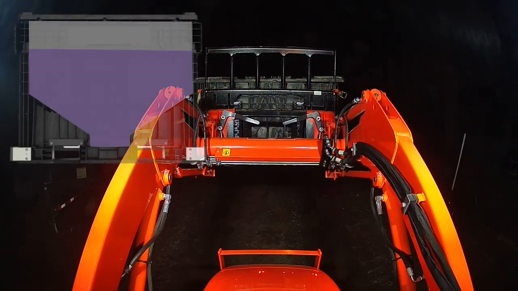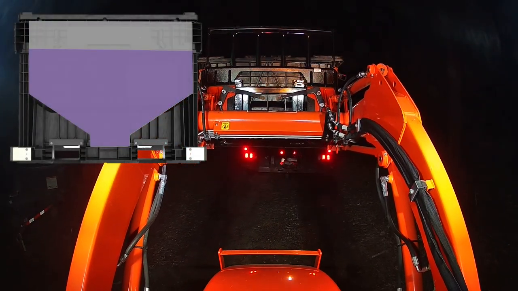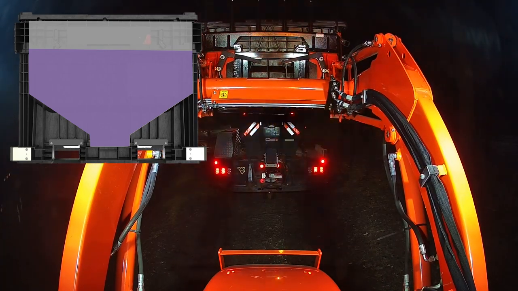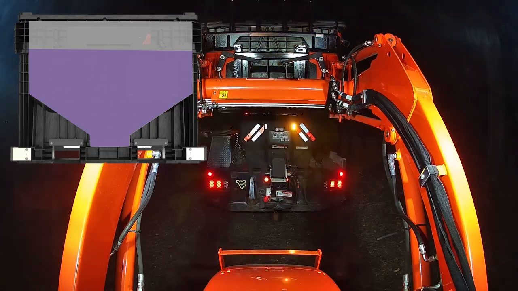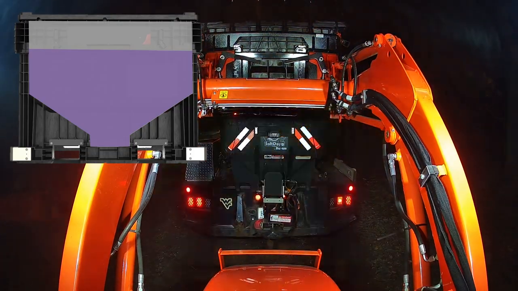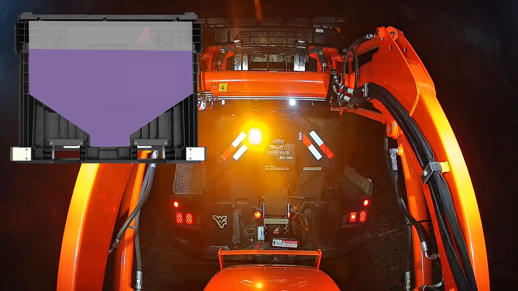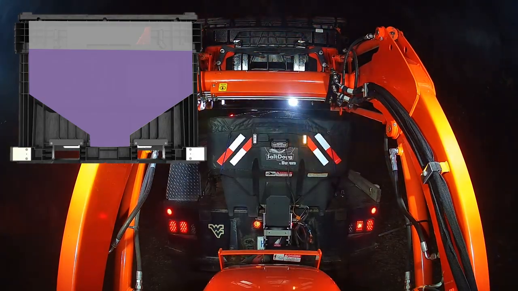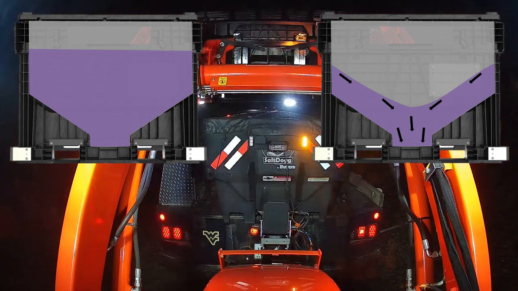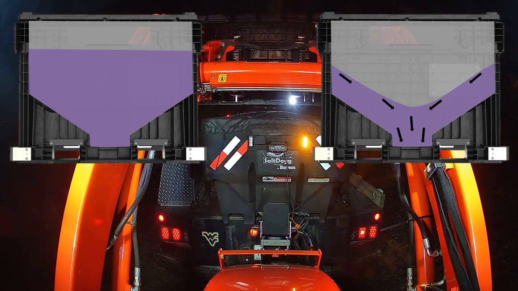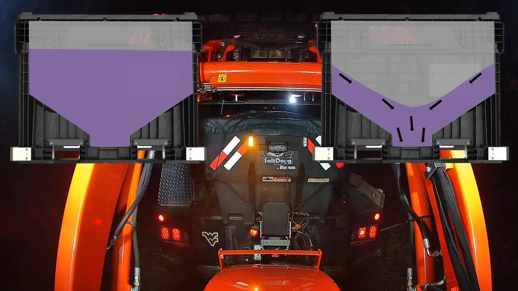If we look at this, this is a hopper container that has HDPE plastic and a slide gate in the bottom. I lift this up with a tractor to fill my truck. Let's say the purple in this graphic is the ice melt product, or whatever the mix is. It's just sitting in there, and once it starts moving out of the slide gate at the bottom, normal flow will just start flowing down towards the bottom.